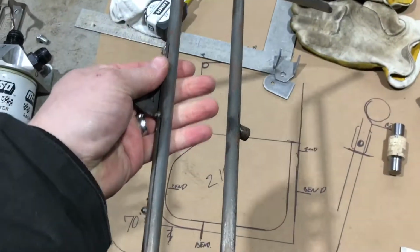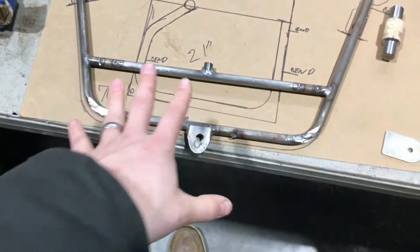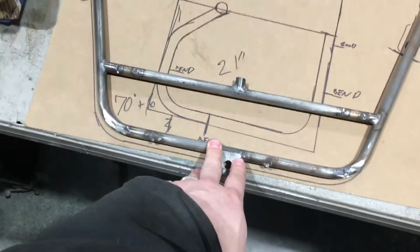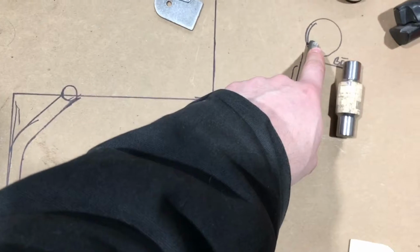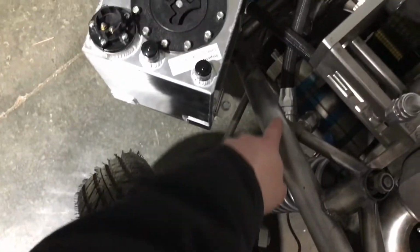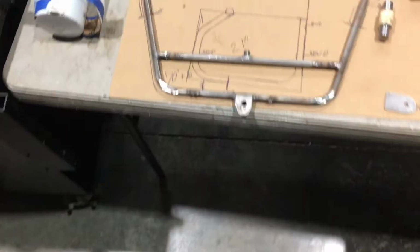This is chrome moly, right? It is super strong, but for the size radiator we had for street use, this just wasn't enough, okay? And also, this piece wasn't removable. It was welded in right here and right here. And those locations are this bar right here, okay? That's that bar, and the other one right over there, okay? Those are those two locations, all right?